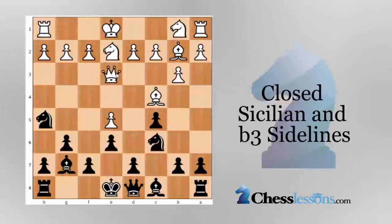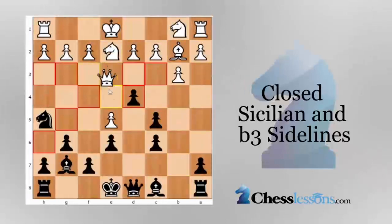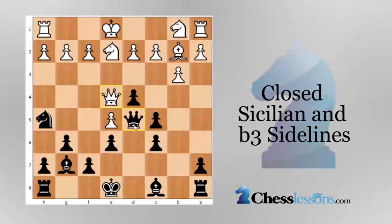And if white protects his pawn with queen to e3, we simply play d5, taking advantage of this pin, so white cannot take en passant. And already here, black is better. Just continuing with this line, bishop b5, d4, absolutely no problems for black. Takes, queen e4, and queen d5. I think white's position is pretty terrible, as we can see. He's going to be losing a pawn, and I don't really see enough compensation for it. This pawn on e5 is not going to be sustainable. So queen takes d5. E takes d5 is very important to prevent g4, and eventually this pawn is going to be lost.